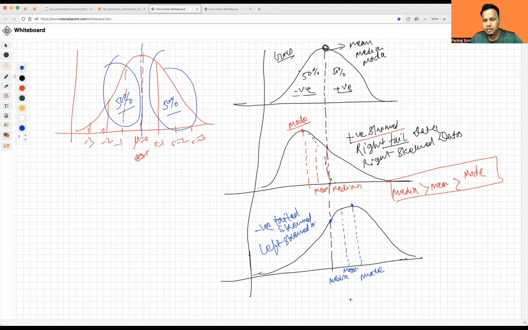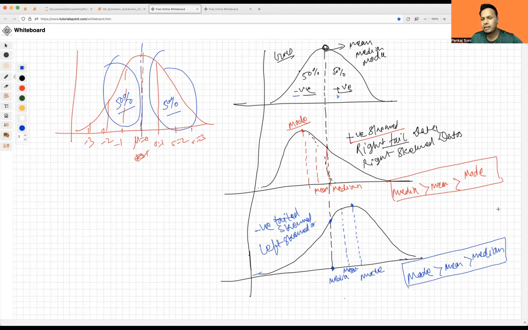So which one is bigger here? Your median is always bigger. Let me write the comparison. Median is bigger than mean, and mean is bigger than, oh sorry, my bad. Let me just remove that, because all are on the right side, right? So this particular one falls under the positive side, correct? So your mode is always bigger than mean, and mean is bigger than median, because the median here is very close to 0, correct? That's the conclusion you should draw whenever you have right skewed or left skewed data.